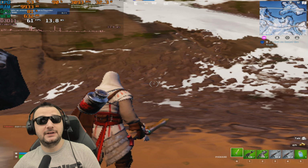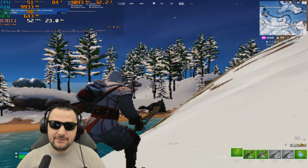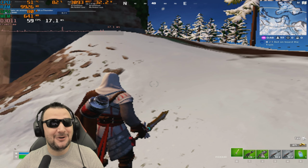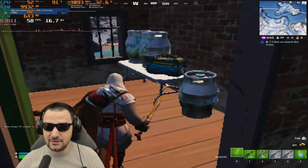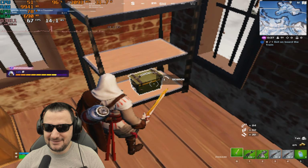Let's start with Fortnite, because this is the last game that I played with the CPU. I actually played with the Intel HD from the CPU in Fortnite last time, and it was a horrible experience. I remember because I had 4 gig of system RAM. Now I got 9.9 gig of system RAM used, and I have 16 in total. So I will say today's experience is totally different, but it still lags.